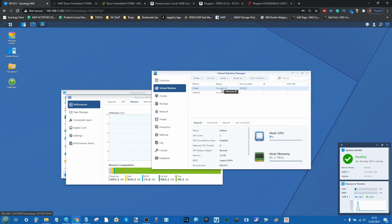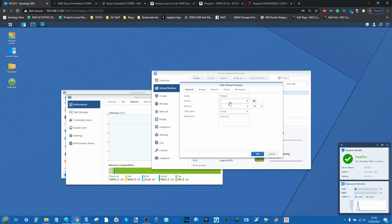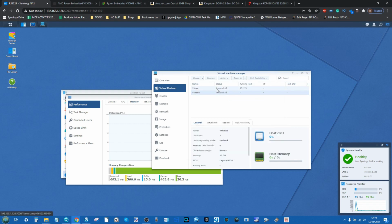So let's click OK, and from there go into the second VM, click Action. From there, go ahead and update that to 12 gig of memory. So again, we've got that all set up. We've got our two VMs with 12 gig of memory each, and what we're going to go ahead and do is power them both on.